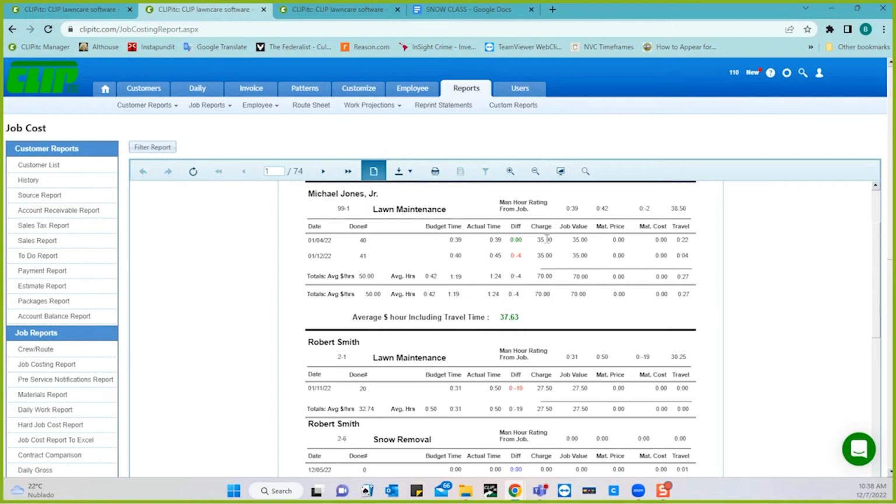Brookview. Okay. Job charge and job value. Job charge is what the customer sees on the bill. Job value is how much this is worth to you. Now, this comes into play for your contract jobs. So if a job is included in a contract or part of an installment, the charge will show as 0, but the value will show as how much that job is worth to you as a company. Because when you set up your contract, you calculated the value of each service.